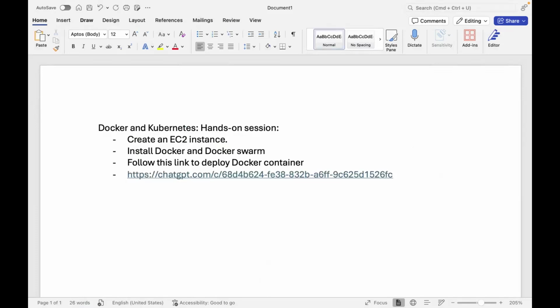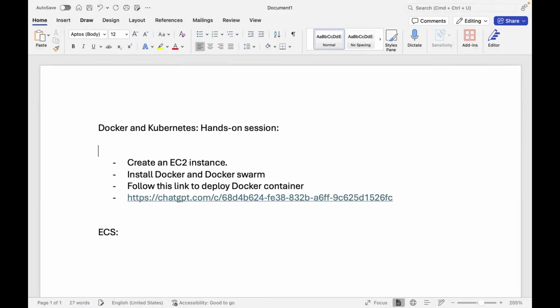And then ECS. Create ECS cluster with T2 micro or T3 micro.